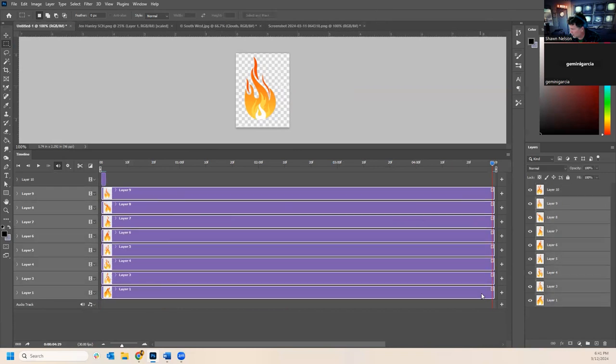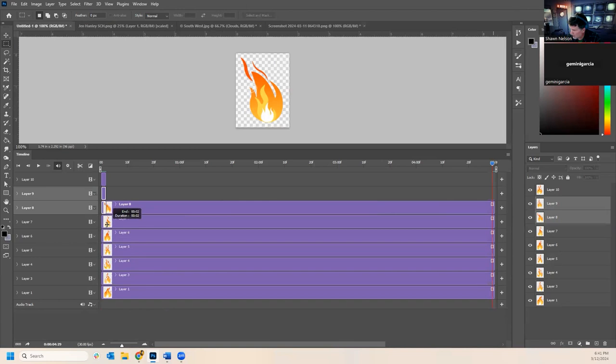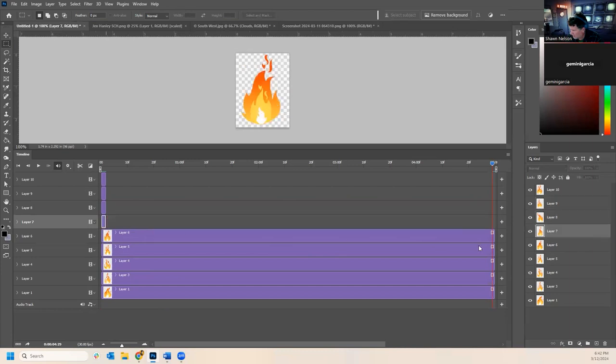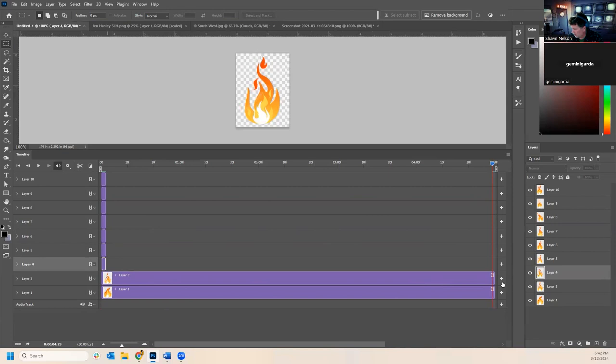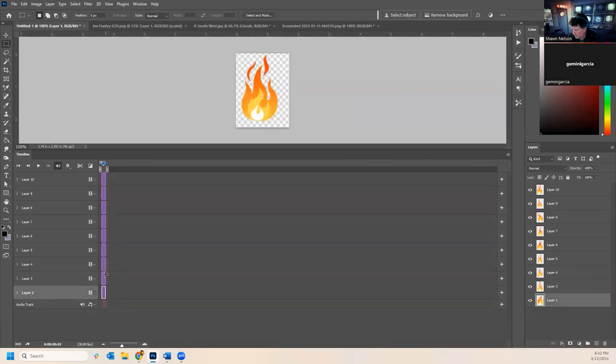I can actually select all of them at the same time. Oh, what happened? They were all supposed to come with me. All right, fine, we'll do it one at a time. Or make all of them two frames because I want them to play for the same amount of time. So now within this 5 second area, each of these is only playing two frames, and two frames is 1/12 of a second, so not nearly going to fit that time. And this lets you zoom in and out.